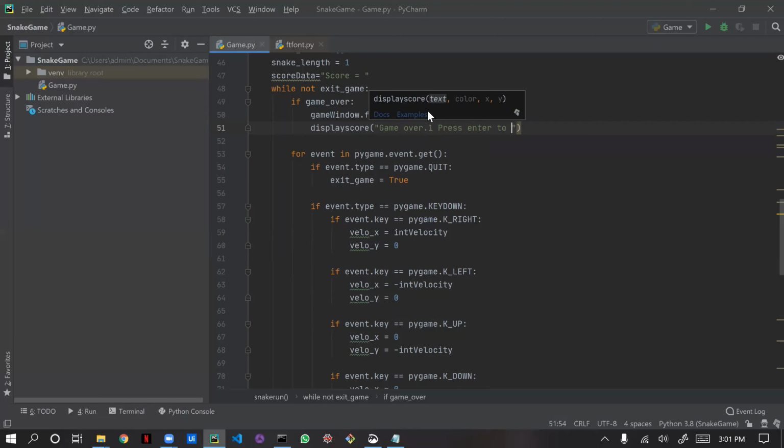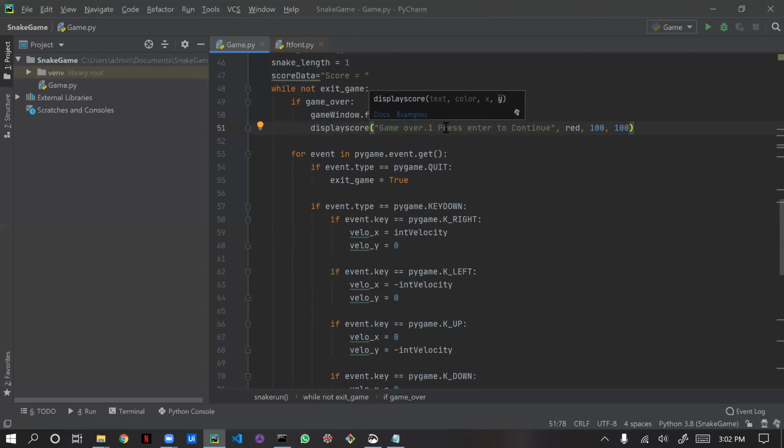Press enter to continue, something like this. Okay. Then we need to mention the color. Color is red because red indicates error or warning. Then the position where we need to place it in the center of the screen. As of now, I will be giving 100, 100. We'll make changes according to that. Okay.